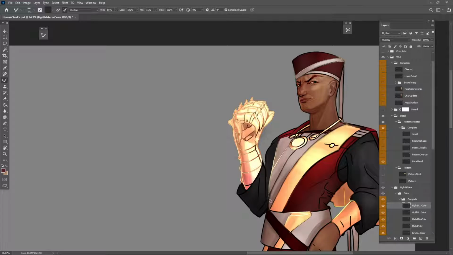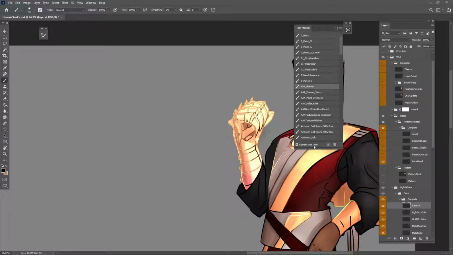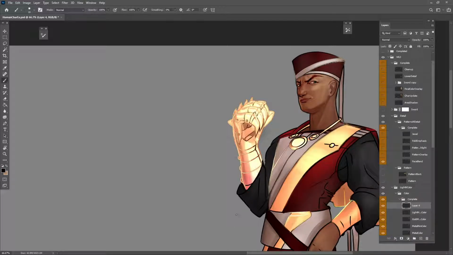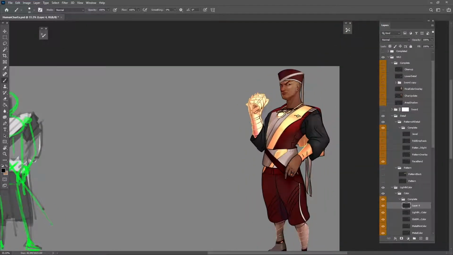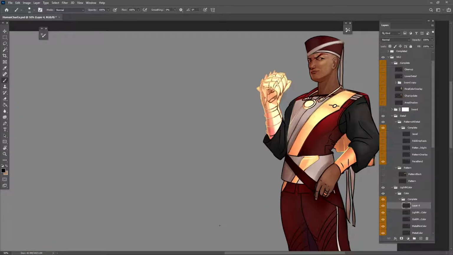Okay, now another thing that we'd like to do is we want to talk a little bit about patterns. So quite separately here, I'm going to make another layer just to sort of show how you can go about doing patterns properly. Remember, it's Photoshop, it's not regular painting, so you don't have to draw your tiny little patterns right on here. You can make your patterns as large as you want, and then size them down, which is often what I do. So you could do something like this, right? Just do something like that.